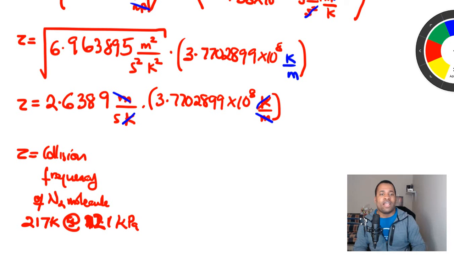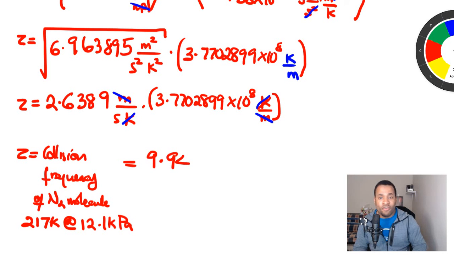We know that this is actually, let's erase this to make it cleaner. Clean this up, and at 12.1 kilopascal, we'll actually have this number of particles colliding, or this particular molecule colliding with this many particles in that particular space, which is around 9.949 times 10 to the 8 in 1 second, which is massive.